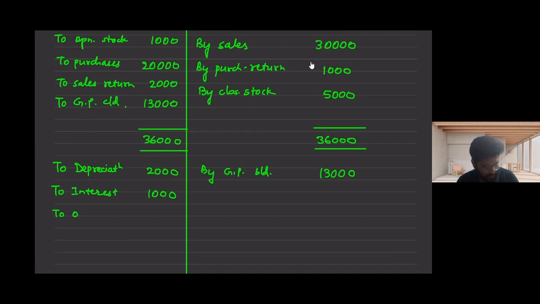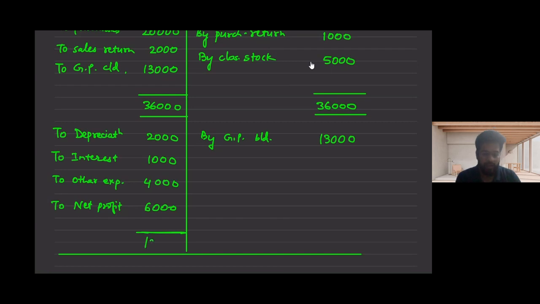and to net profit. Let's say other expenses are not 5,000 but 4,000. So the figures would be different. Okay, so the net profit is 6,000. That is the balancing figure. So here total is 13,000 again.